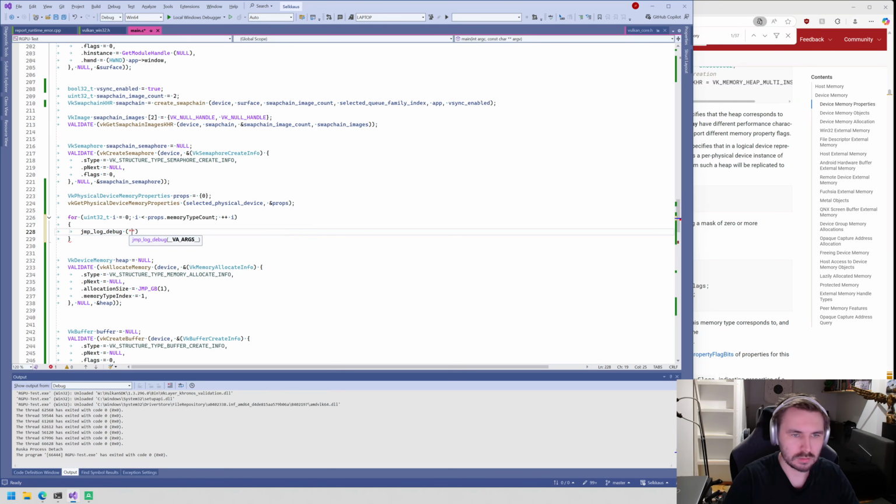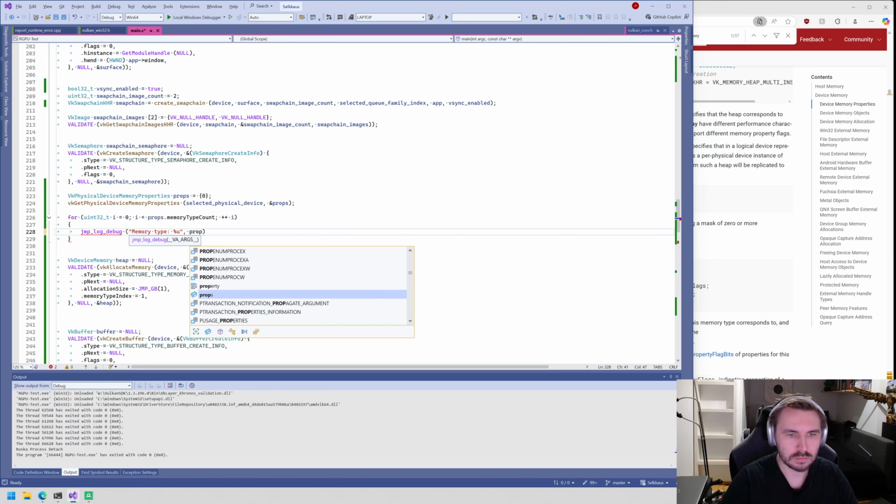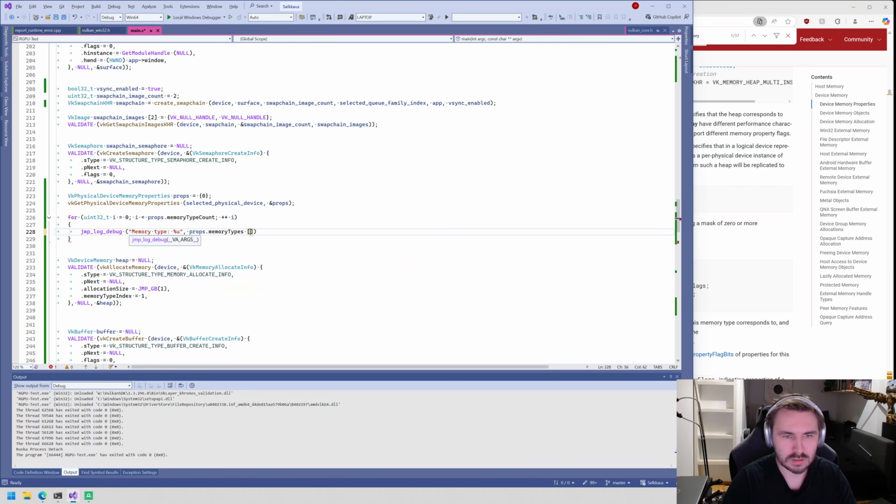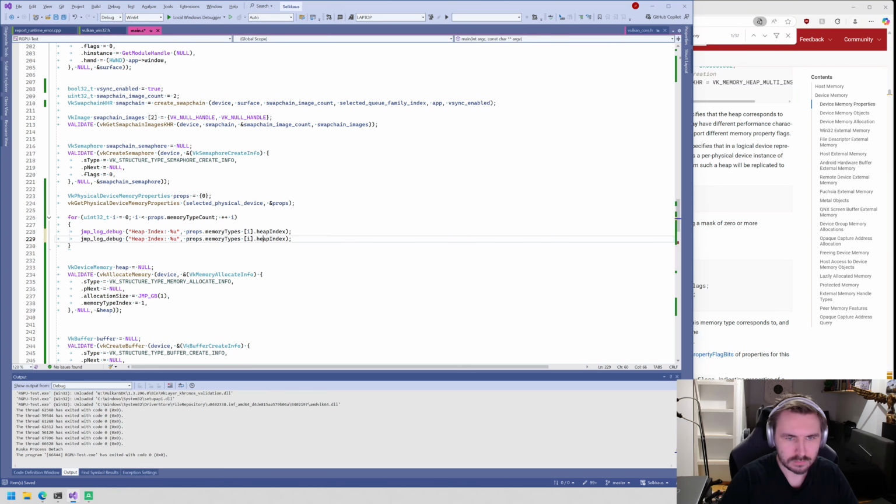Debug memory type spec, index, and then property flags.